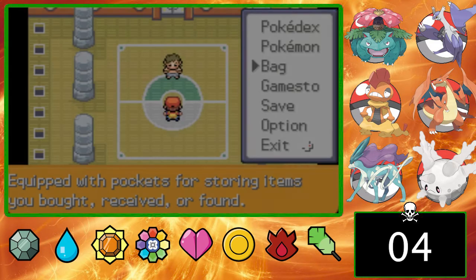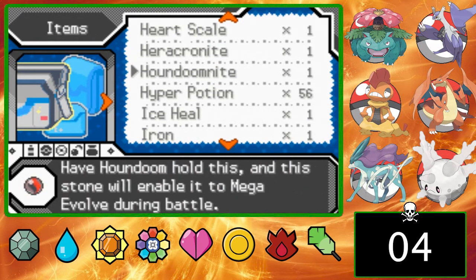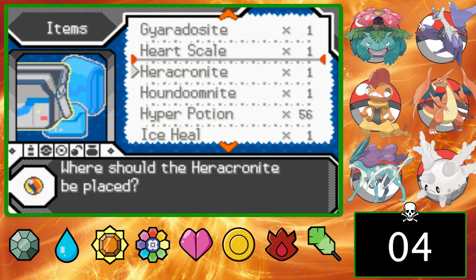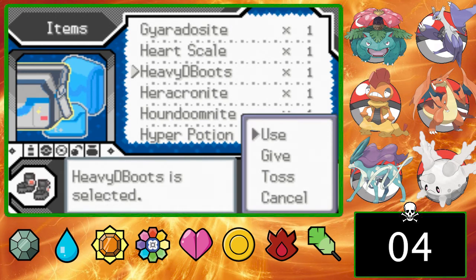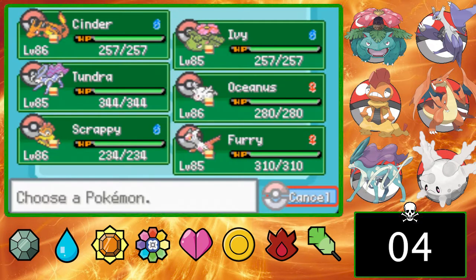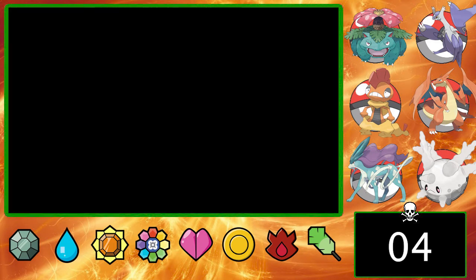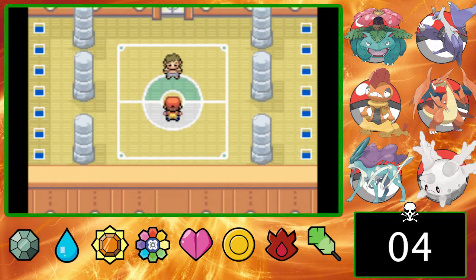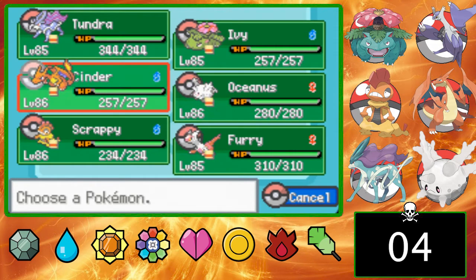I want to do something real quick for... There it is. Right here. No, not that. There it is. Get these. Charizard. I'm going to switch Tundra to the front of the party. Okay, so. I'll pop my notes real quick. Okay. So. Yeah, I think I'm going to have Tundra lead this.